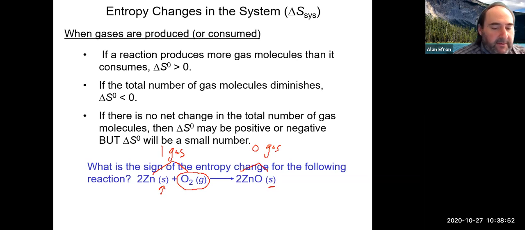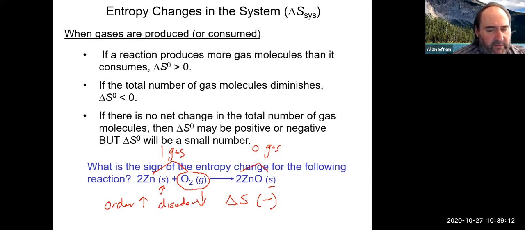So we've now gone to a place of more order. So the order increases, the disorder decreases. And that means that our delta S should be a negative value in this particular case. Again, if we were to calculate it with the actual numbers, that is what we should actually see. Any questions on that? And again, if we were to calculate it, we would do products minus reactants. We would look up these values in a table and basically calculate our delta S of our reaction.